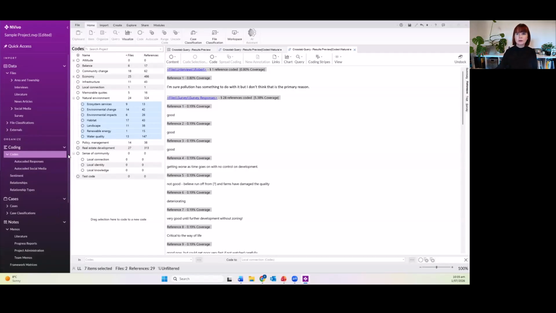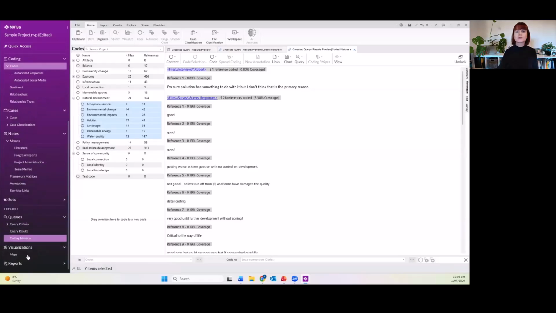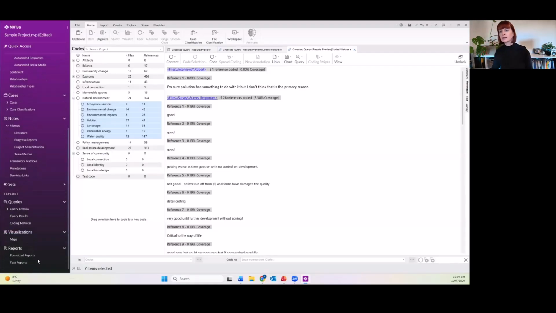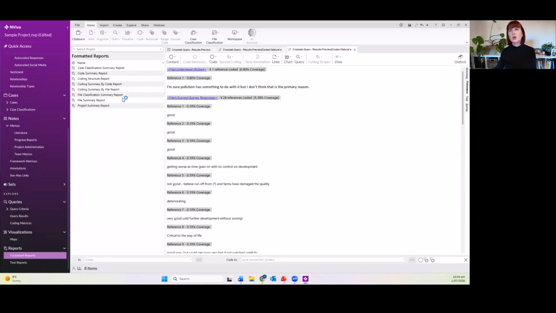Otherwise, if you're on Windows, there are a couple of reports in NVivo. I'm going to have to move my monitor off to the side so I can actually see this option. And possibly one of the coding summary options here might give you what you need. If I haven't quite answered that right, let us know, because there's a few different ways that could be answered.